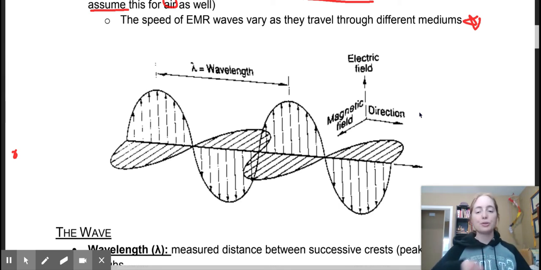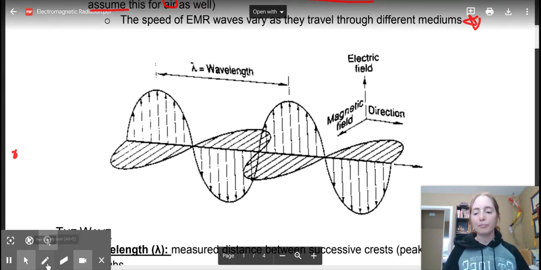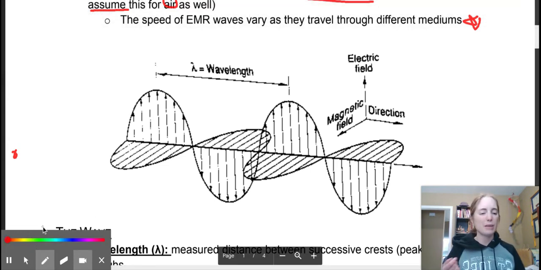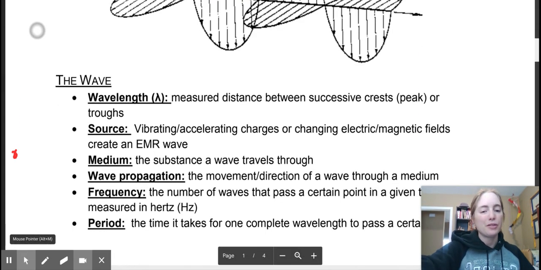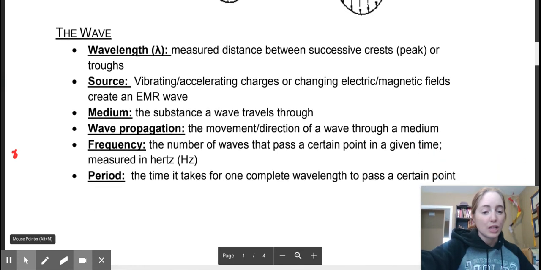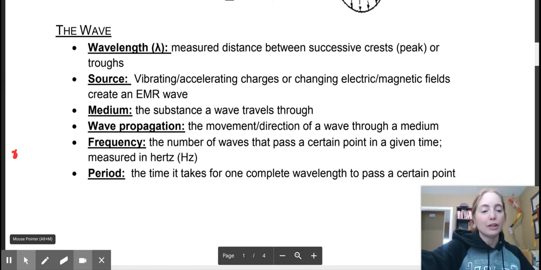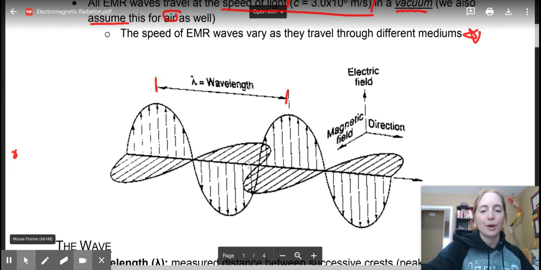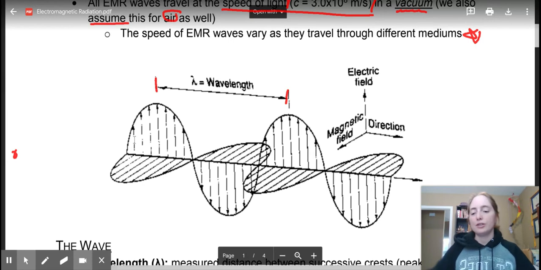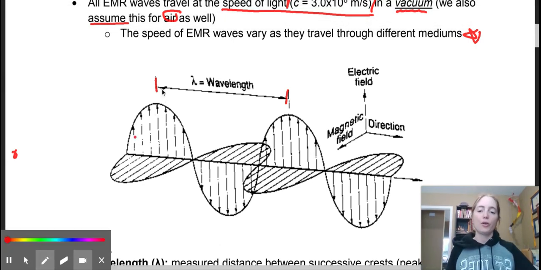Okay, so I'm going to do some labeling. I'll try to label these in different colors so they'll be a little bit easier for you guys to see. All right, here's the first piece in your notes, as you can see in the list at the bottom here. I'm not going to be writing on this text list. You guys can read that yourselves. I will just be labeling what I need to on the diagram, and then I'll come back and highlight after. Okay, so the first piece we need to look at is your lambda, or your wavelength.